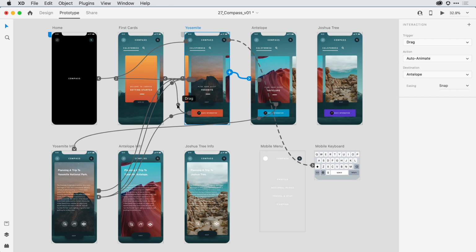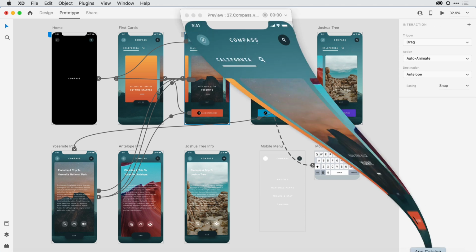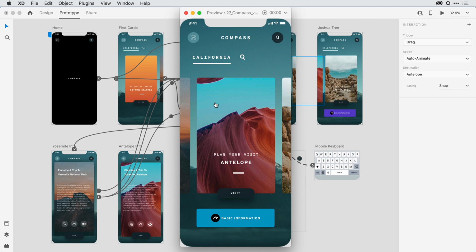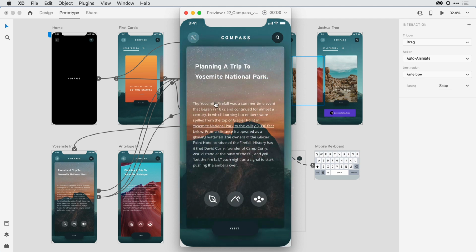With that all set, I'm ready to start conducting some usability studies, and I have a few different approaches I can take. One is to come here to the upper right-hand corner of the application and click on the desktop preview icon. When I bring up that desktop preview, I have the ability to record my interaction with this preview. Here on the right-hand side, I can select Enable Microphone. This will capture my narration as I click through the experience. In the main window again, I can click on the Record button, and as I press and drag, and as I interact with the design, using my voice, I can narrate the experience and communicate my concepts.